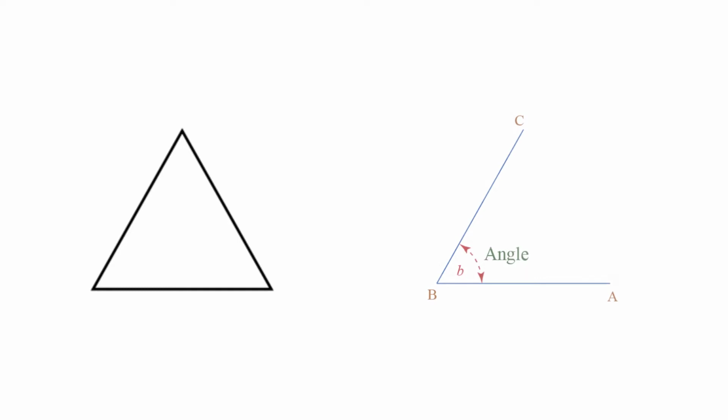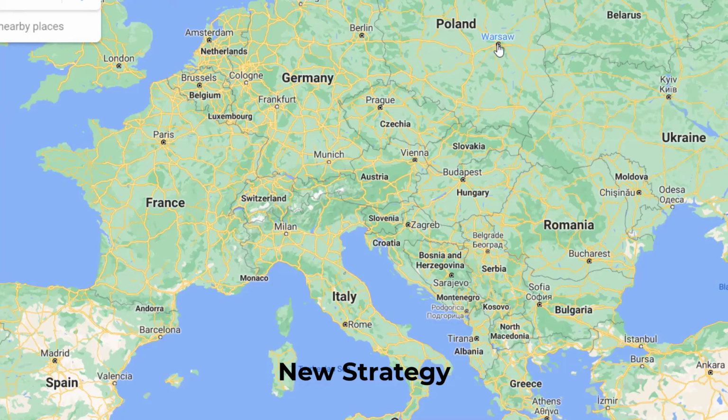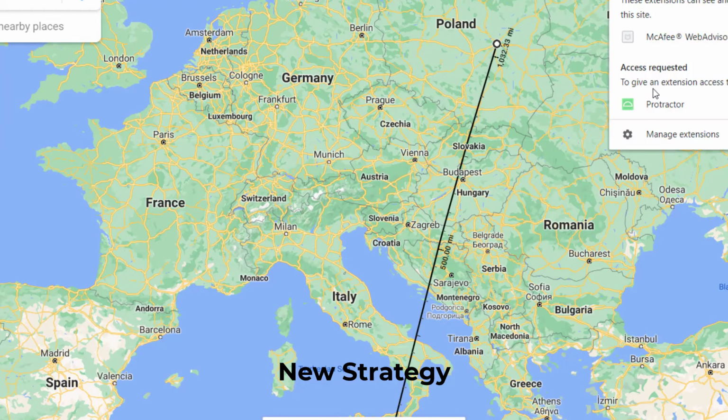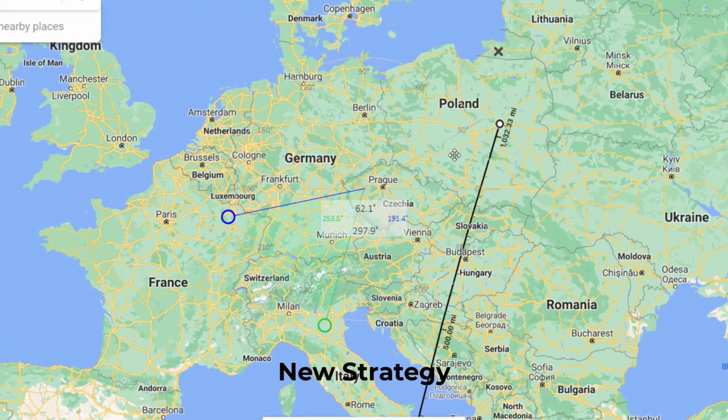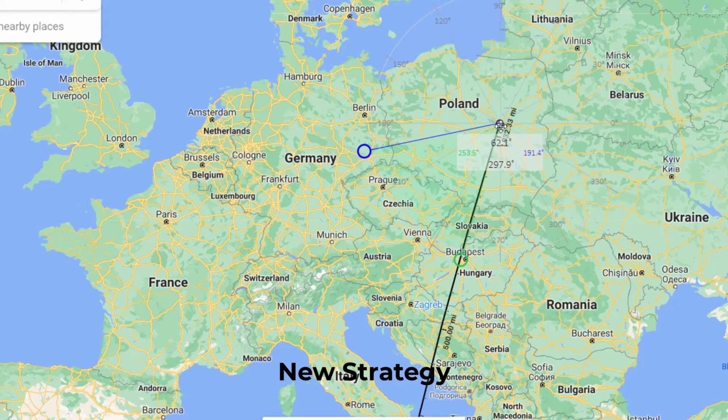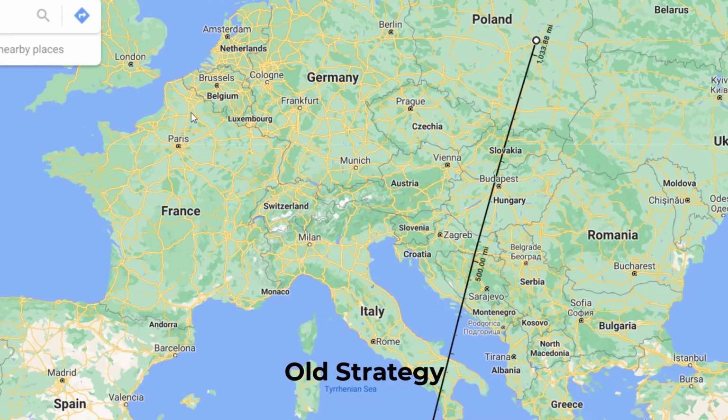So, I came up with a different way to find my set of 3 cities. Instead of finding a congruent triangle using only side lengths, I would also use one angle. This way, once we found 2 cities that are either close to 1,035, 960, or 1,031 miles away from each other, we can measure an angle using the distance as the base of the angle. Then, we know how far away the 3rd city has to be, and we know the direction in which the 3rd city has to be, unlike with the previous strategy, where we could only make a rough estimate in the direction the 3rd city would be.